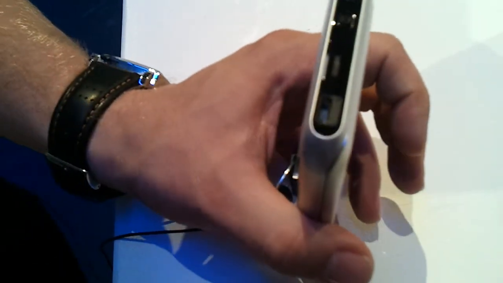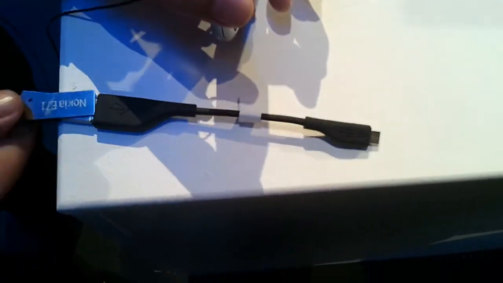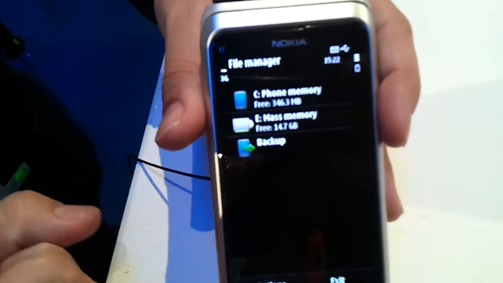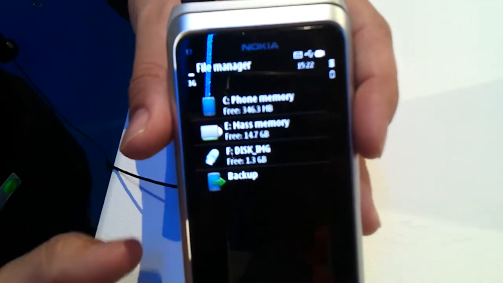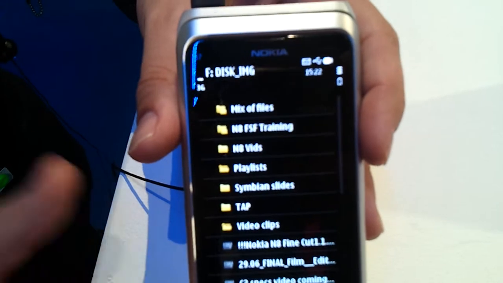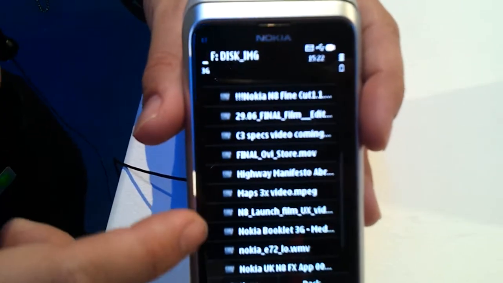Now the E7 actually has 16 gig of internal memory, which isn't expandable, but it also has the ability to use USB on the go. Now you can use this adapter. So the USB on-the-go adapter will work with any thumb drive which doesn't require additional power. You simply connect this into the end of the E7, other way around, like so. It will automatically read it, show us on the screen. I can select the drive, it will show you all my content that I have.